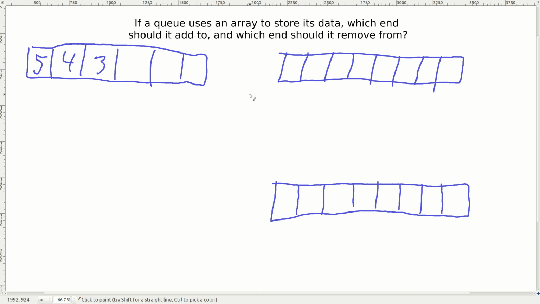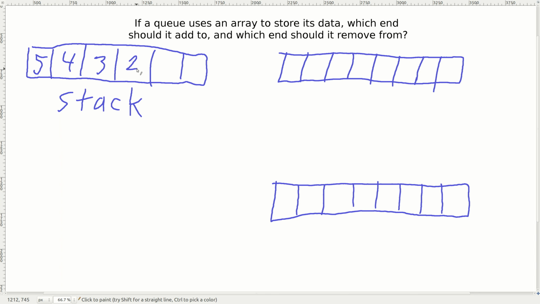Because what you might have caught on to when talking about the stack was that it only has one location that it needs to add to or remove from. It adds to the same place that it removes from, the top. And so we can easily make the top be these empty spaces out here. We'll call them the end of the array, where the last real data is. It can add just past that last real data. So if I'm asked to add 2 to this stack, that's no problem. I use an empty space.